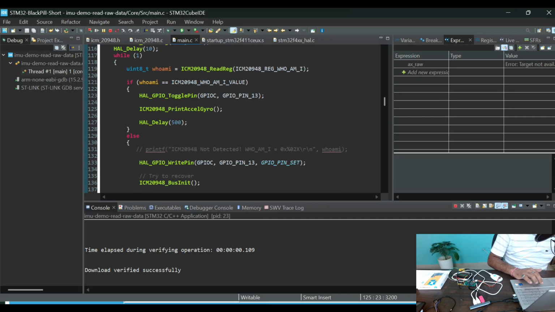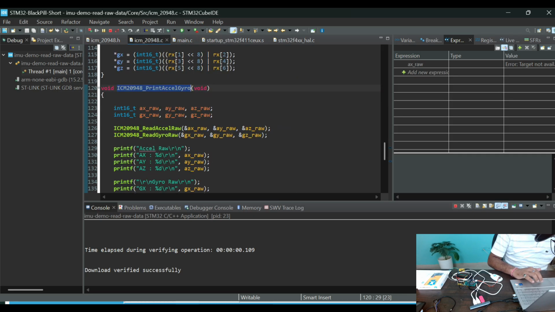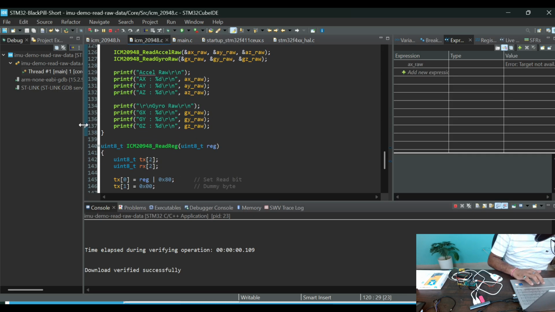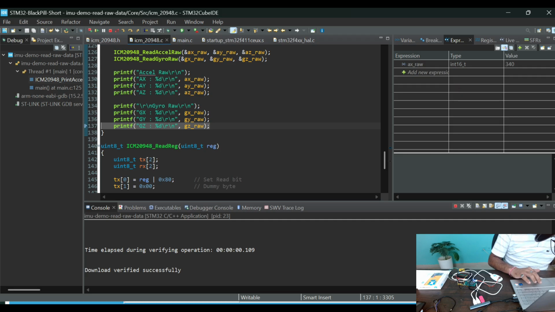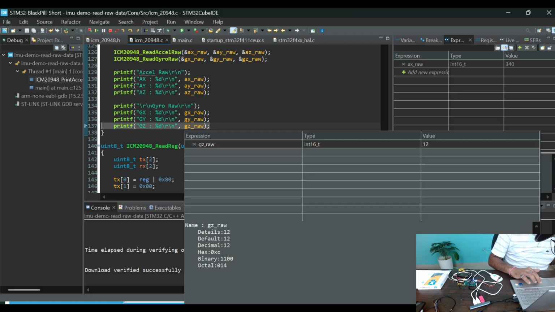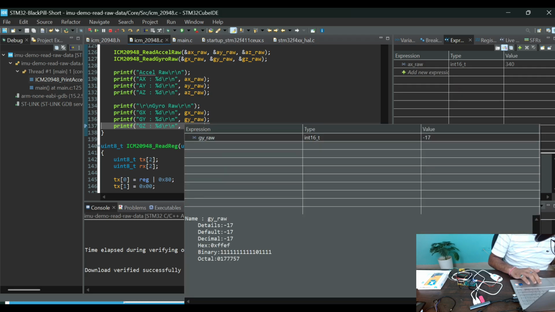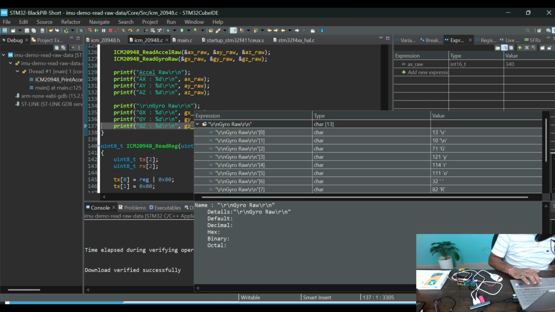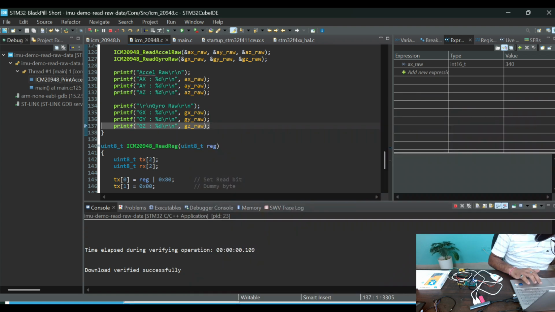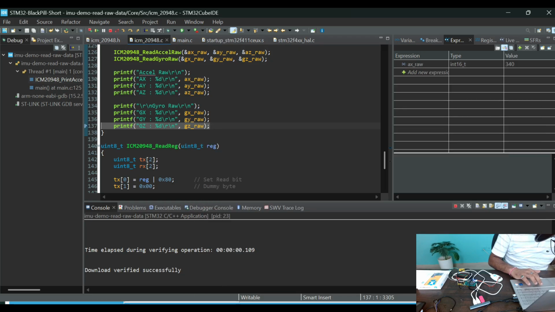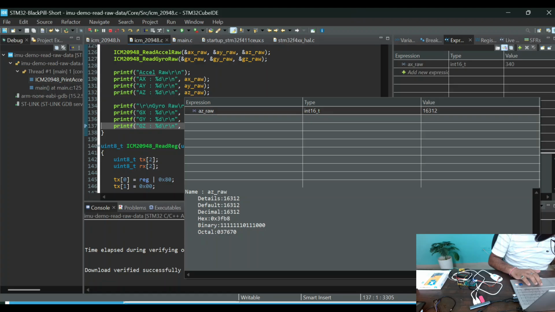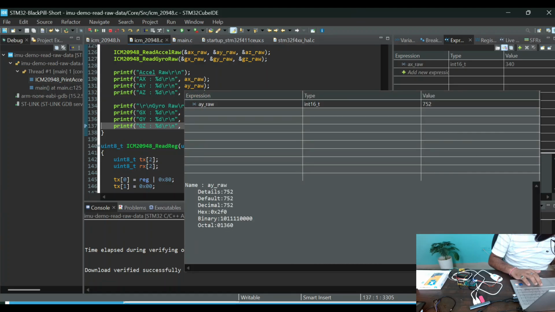Now let's see if the code is reaching the correct place. Here we had already added a breakpoint. I will enable the breakpoint. You can see that some raw values are coming for gyro. Similarly, for the accelerometer also, we can see the raw data is coming here.